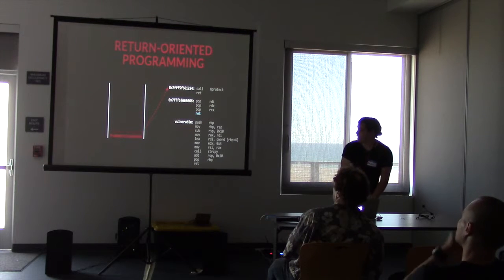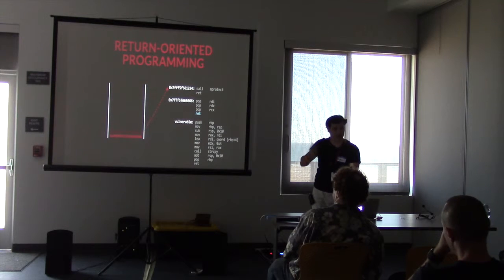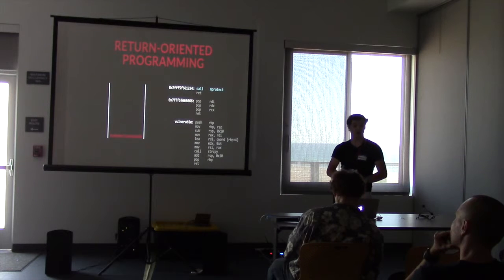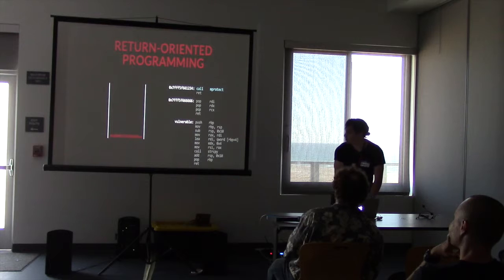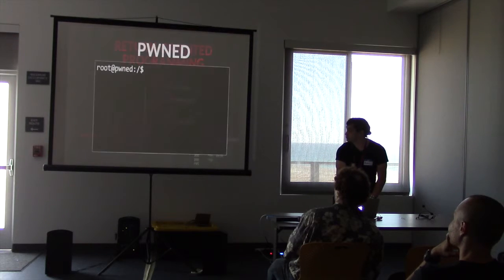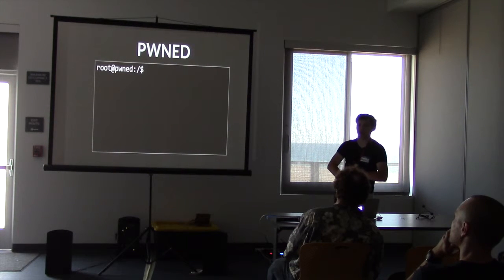We return, and now the next value on the stack is actually the pointer to the next gadget we want to call. It's somewhere else in the code section. And in this case, all this bit of gadget does is call mprotect. It will then allow us to execute this memory that we put our shellcode into. And then when this returns, it's going to return straight into our shellcode that's going to give us control of the machine. Okay. Questions? So that's your basic ROP attack.